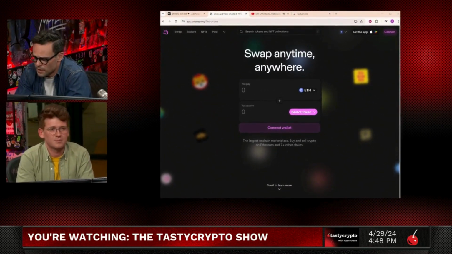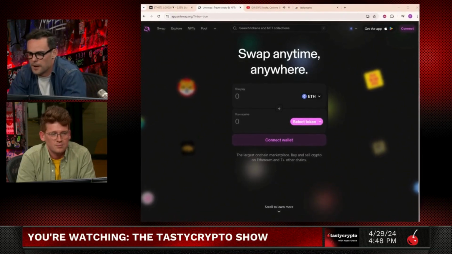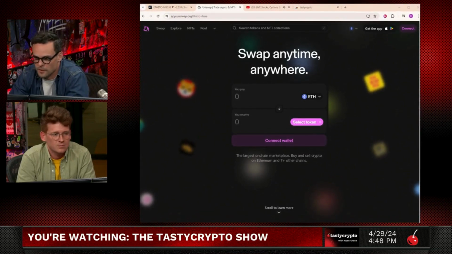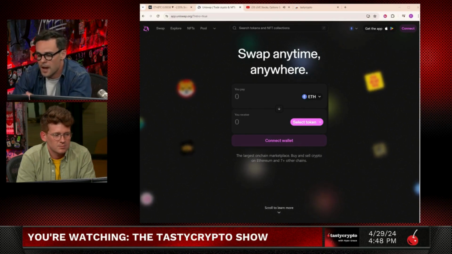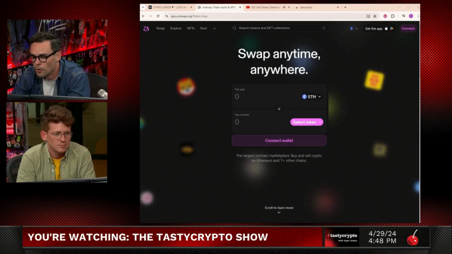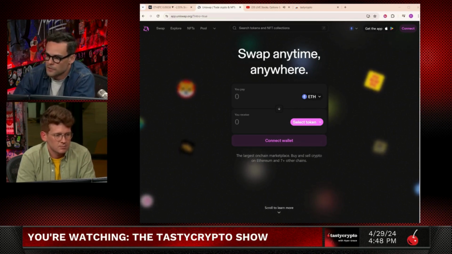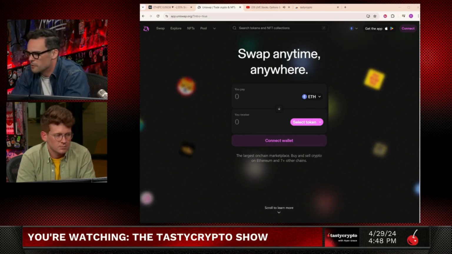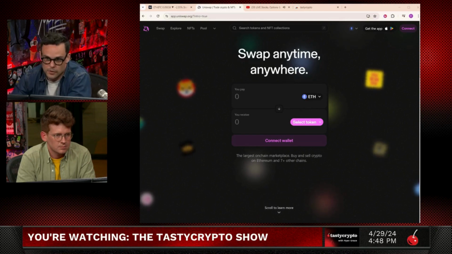Awesome. So here is the Uniswap app, the website. You click on Launch App, and then you're going to see this interface. This is where, before, we've shown how to provide liquidity by setting up a pool. Here we're going to take a look at the swap functionality, just so everybody knows what we're talking about. When I say you just connect your wallet, it's permissionless, and you're able to participate. Here's how you do it.